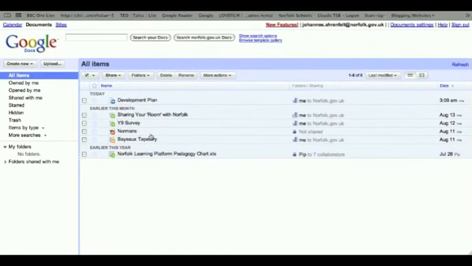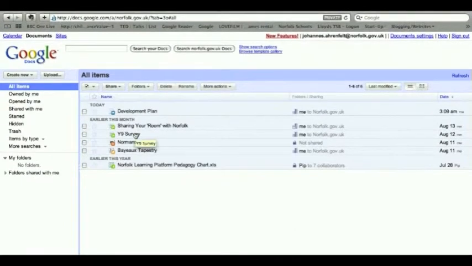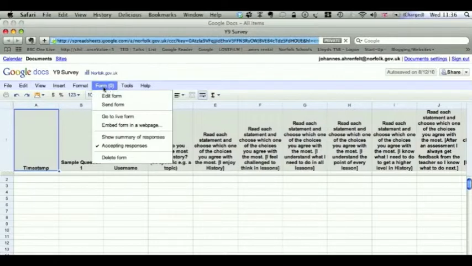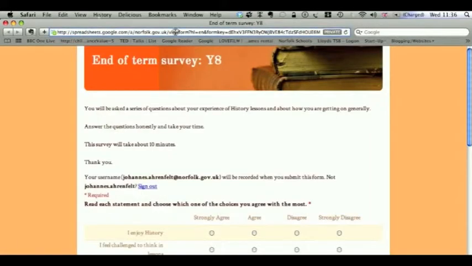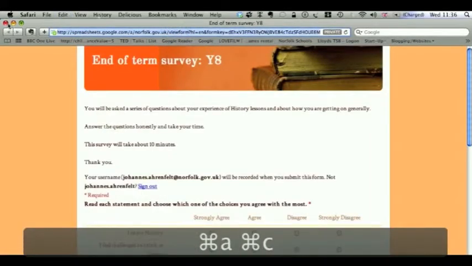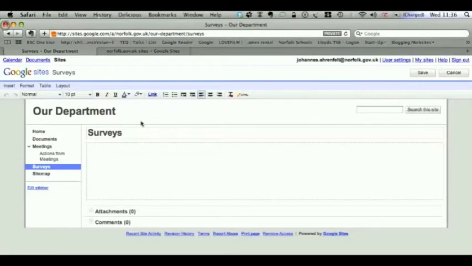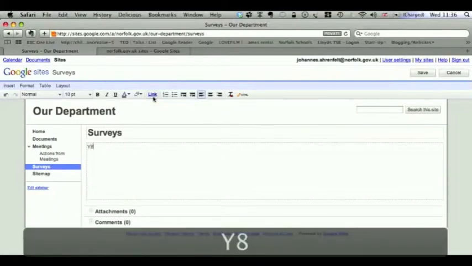Okay, and year 9 survey, I believe it's called year 8. Okay, so if you go to and you can either embed in your page, or you can go to live form. The quickest thing is to simply copy this and then go back into your web, so you can embed, as I said. Well, let's say for example year 8 survey.